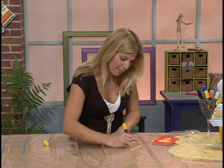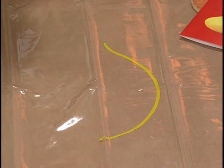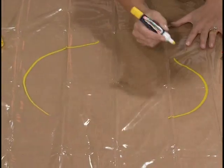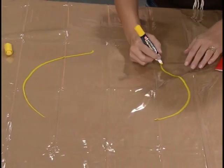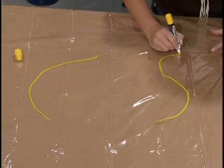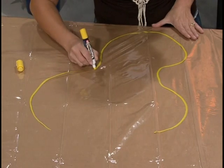So we're going to give him a nice fat tummy, and we're not going to go all the way down to the bottom of the duck, okay? This is just the base. This is his body. And we're not going to connect that bottom line. We're going to come up and scooch this over just a little bit. Now, the paint that we're using is waterproof, okay? So we're not going to have to worry if this gets wet from the shower.